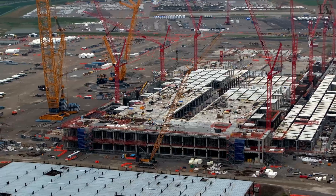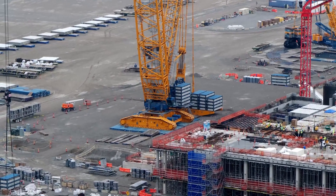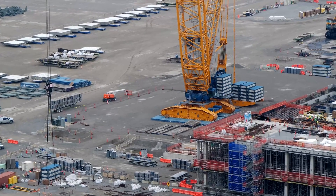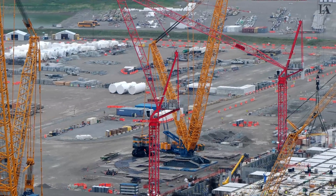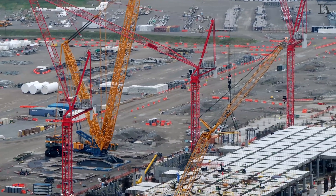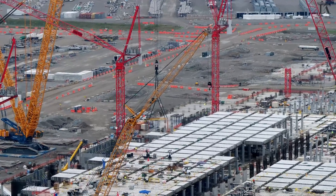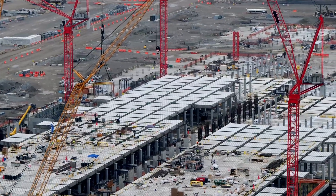A big site such as Intel Ohio requires big cranes, so we're going to take a closer look at the Liebherr LTM 12500 — there it is, affectionately known as Ms. Armstrong. You can see it's not in use; it's been tied down, its boom kept in tension. You can see the block there and a few of the counterweights, just to stabilize the crane should there be any high wind this weekend. Next to Ms. Armstrong is one of two Liebherr LTM 11350s on site, which also do several of the concrete slab picks. There are probably 10 or 11 red tower cranes as well — these lift various construction materials and lower-mass items necessary for the fab's construction.